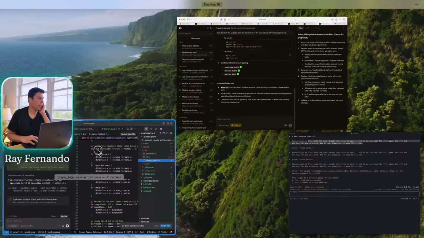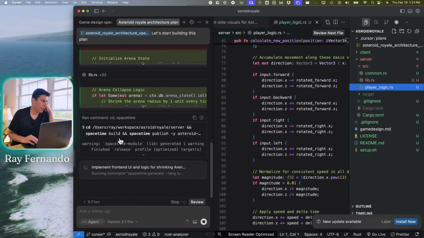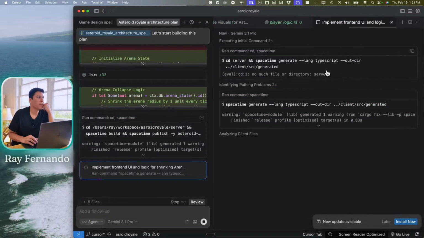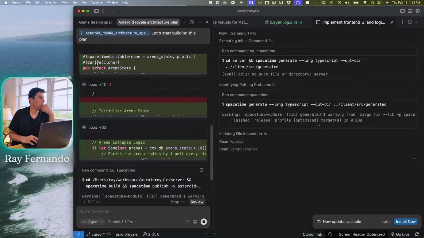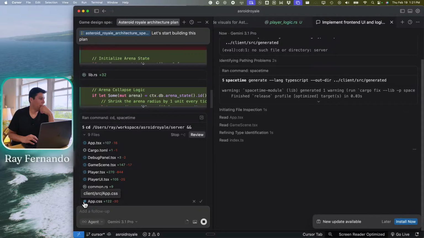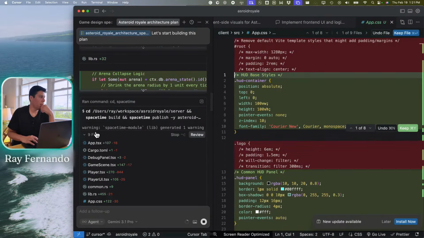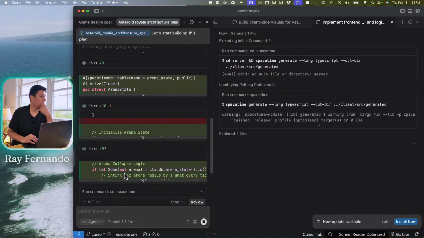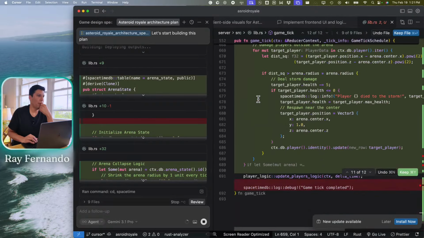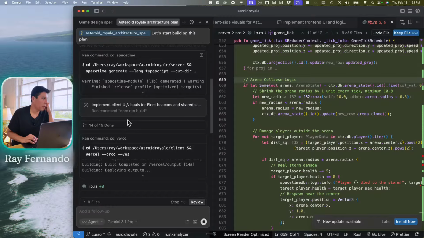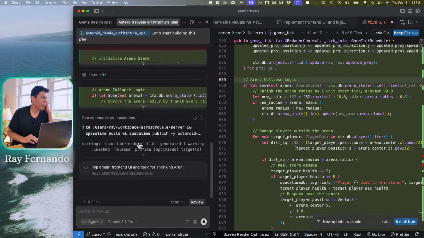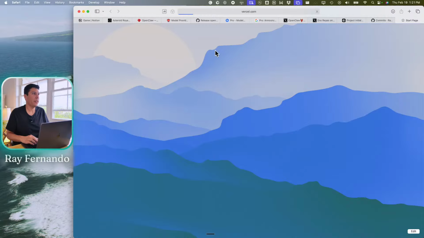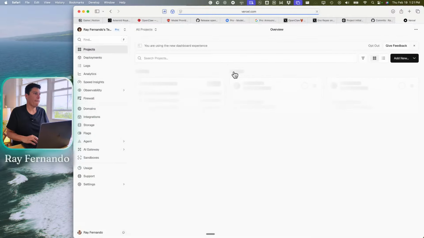Yeah. Let's check in on the progress right now. So right now it's implementing the front end UI logic for our app too. We're almost there. We're finalizing our plan and we're at the final stages of all of the changes that it's working on here. After this is done, I think we're going to have a full-on working game that I'll be able to bootstrap and get set up. Because right now it's actually deploying it to prod. So I should be able to check Vercel. And it's technically already deploying there. So let's just see.